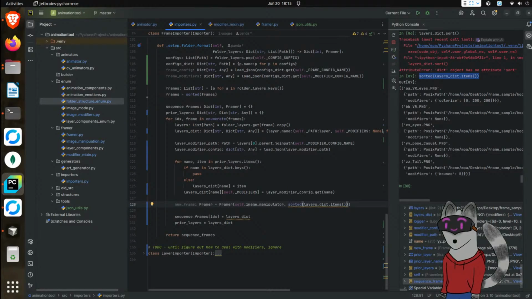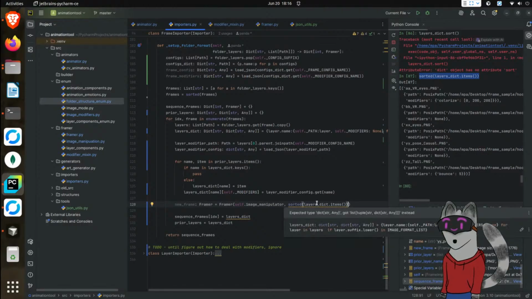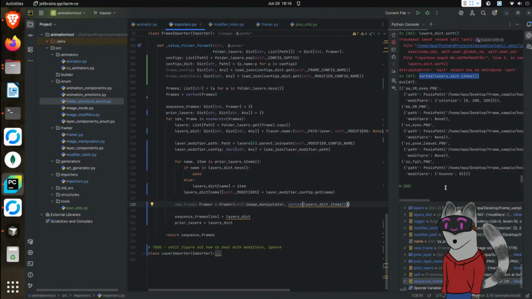Again, I'm thinking about the best way to do this. I think that would be fine. We do get our sorting.